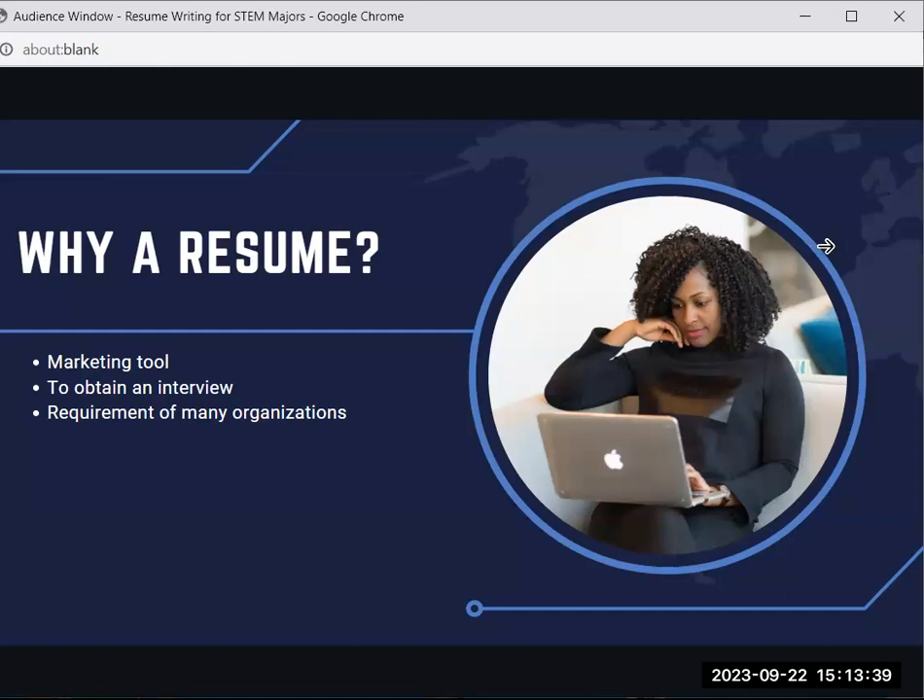So why must you submit a resume? A resume is a marketing tool and not your own professional biography. It is used to sell yourself to a potential employer or program so that you can obtain an interview. An effective resume will show how your qualifications match what an employer or program is looking for in an ideal candidate. Therefore, when you are submitting a resume, you will want to make sure that you target your resume — meaning every resume that you submit should be different.